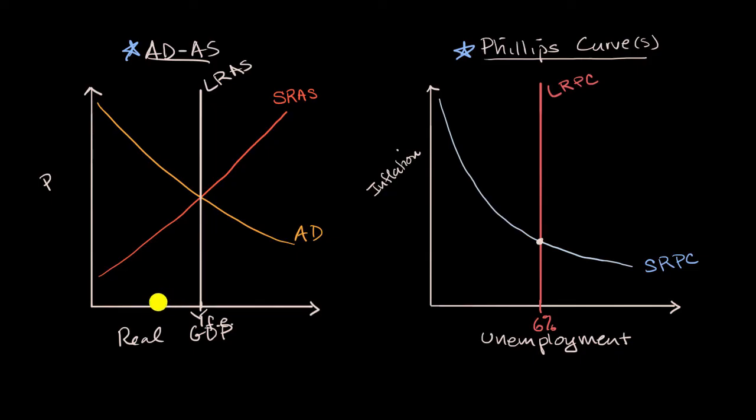But now, let's think about what would happen if we start shifting curves around. What if we were to have a negative demand shock? So our aggregate demand curve shifts to the left. Well, in that world, and this is all a review, you can see that your equilibrium price, so let me call this aggregate demand sub two, our price level two, and our new equilibrium output for our economy sub two, you can see that both are lower. We now have a negative output gap.